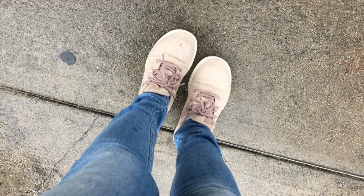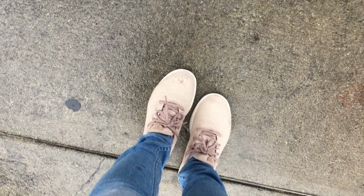This shoe is also advertised as very good for all types of weather, so I tested that out. I got it through rainstorms, snowstorms, hot days, humid days, all the days. And I would wear those sockless, with socks, all of that. It actually held up really well. I never felt that my feet were too hot or too cold. When the rain hits the shoe, it actually repels the water for a little bit. If you keep the shoe dunked in a puddle of water, then the shoe will start getting wet.